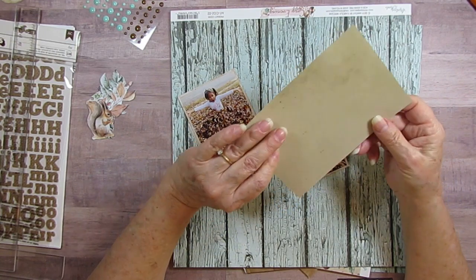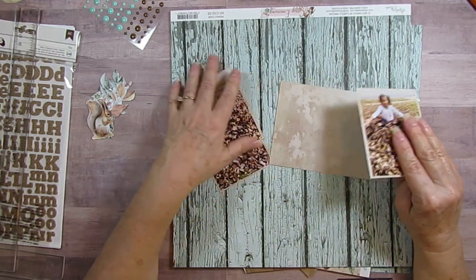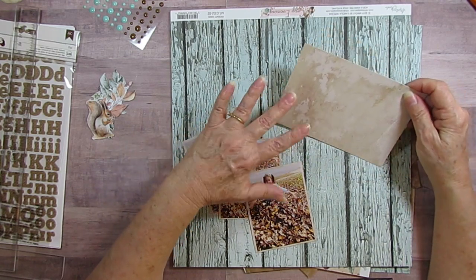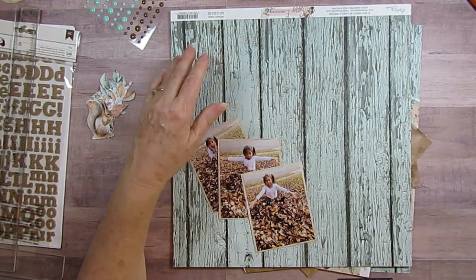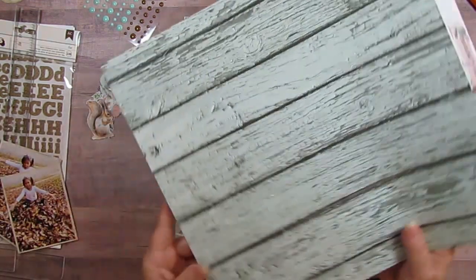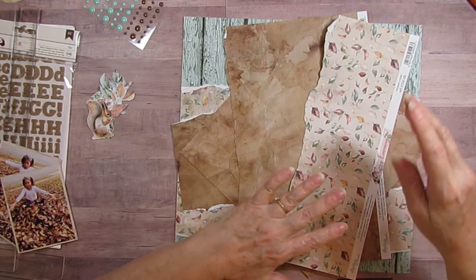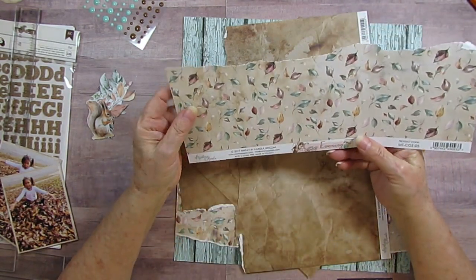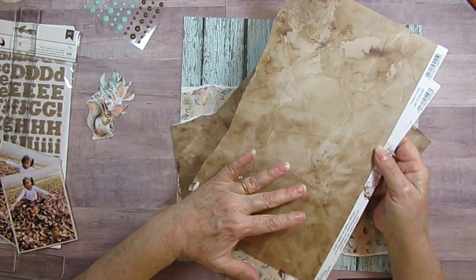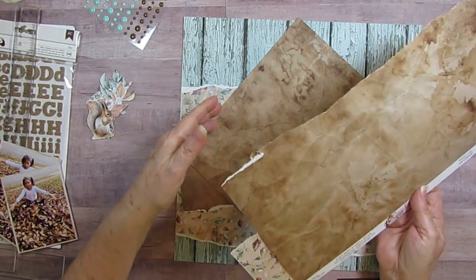It kind of almost looks like cardboard on the back, and then this looks like a little bit of a mixed media look. I'm going to be using this paper here - this is number two and this is 'Cozy Evening,' my collection of the session for this month. I'm going to be using the leaves and this one that looks like a grocery bag - I really love this paper, I've used it a lot.